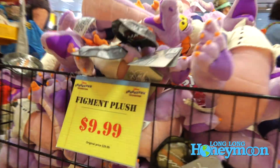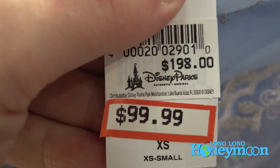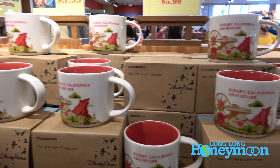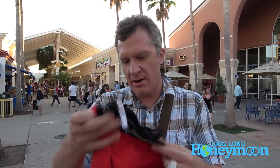It's very hit or miss on what you find. There are some great deals and some things not so much, and it gets picked over depending on the time of year. But if you really want good deals, it might be worth checking out. I normally don't buy souvenirs at all, but I can't resist a deal. I got a coffee mug from Disney California Adventure and a pair of Mickey Mouse boxers — both functional souvenirs.